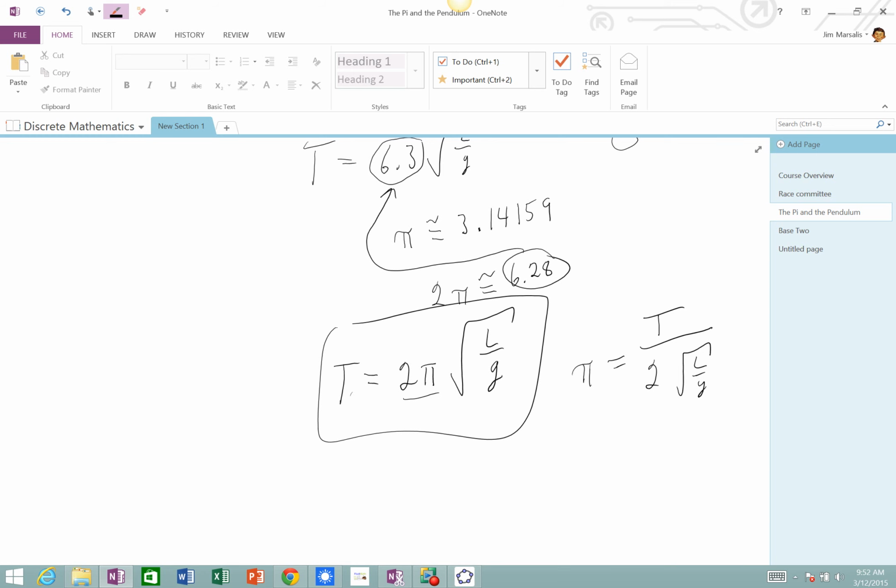So I think that's a really neat way of showing a number of things: how dimensional analysis can help you back out a formula, how pi has to be involved in this because there is a circular motion involved. And I just think it's a really, really pretty experiment to do, and I hope you enjoyed that.